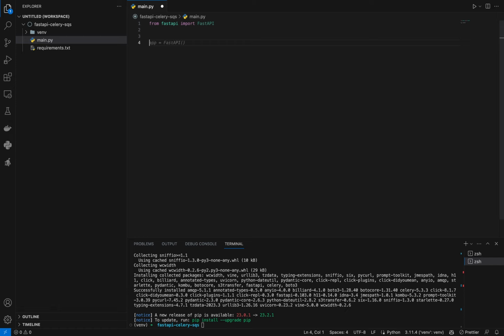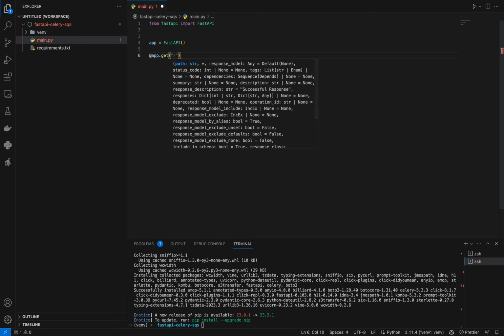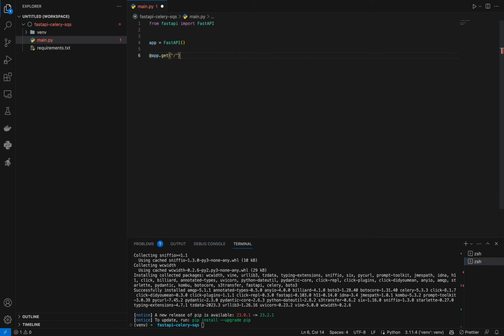And I'm going to create an application instance by saying app equals FastAPI class. Okay, so now we have created our app instance. I'm just going to create a basic root route. So for that, let's say app.get, and I'm just going to say slash only, and here I will say def, and I'm just going to name it root.